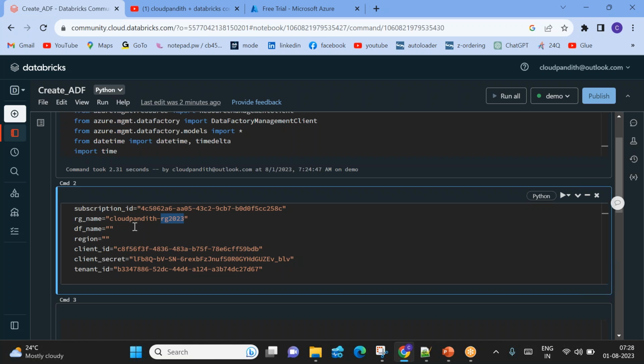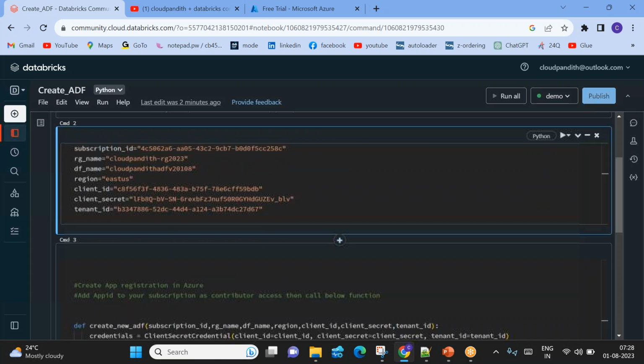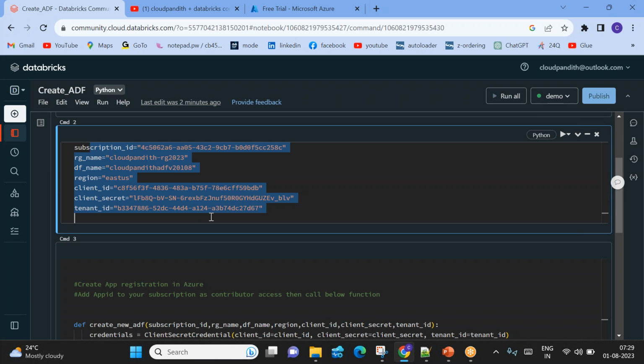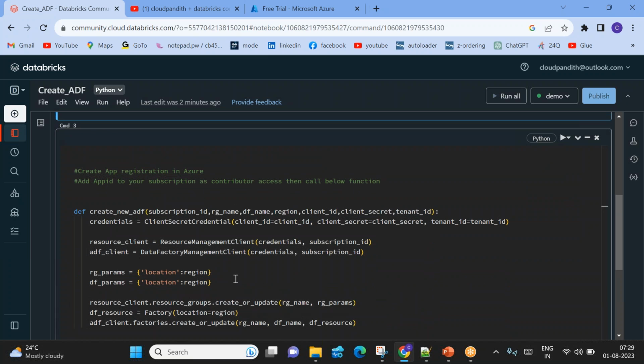Data factory name, I'll say Cloud Pandit ADF version 2 0108, today's date and month. Region, so in which location you want to create it; I want to create it in East US. I have given all these details. Once you have all these details, this is the function.